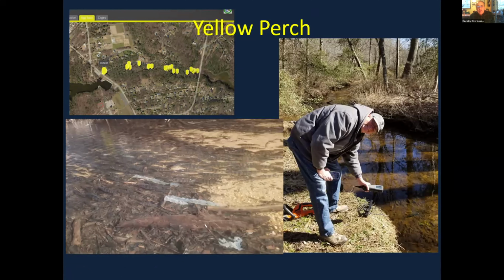And about the construction sites, these are a couple examples of terrible construction sites, because you can see this one in the upper left. They're tracking all that stuff into the street. It's obviously going down the street and into the water. The one in the upper right is actually on the creek with a steep slope. Very poor stabilization, in fact, zero stabilization. And what this one in the upper left is really missing is a stabilized entrance. This is the remnants on the lower left of a stabilized entrance. It needs to be a thick layer of stone so that construction vehicles can pass in and out without tracking the dirt.